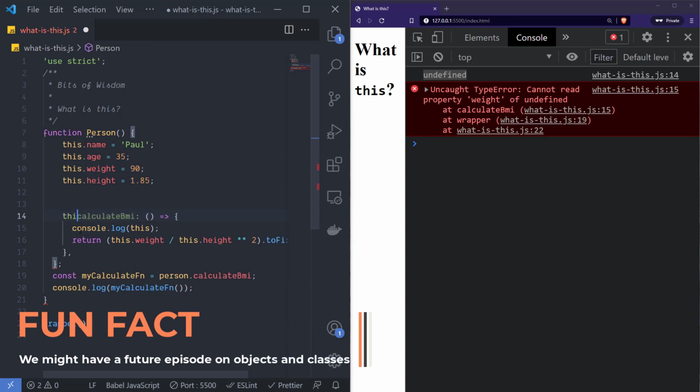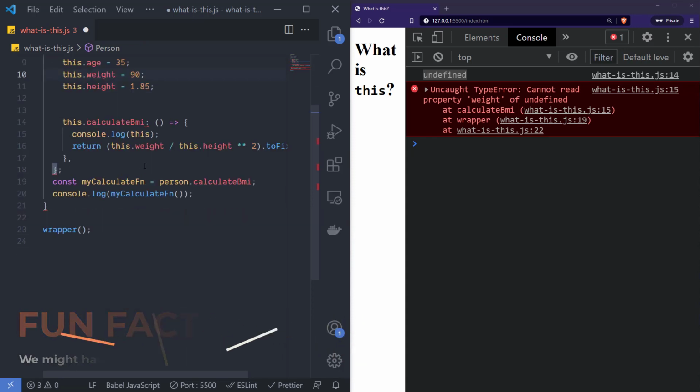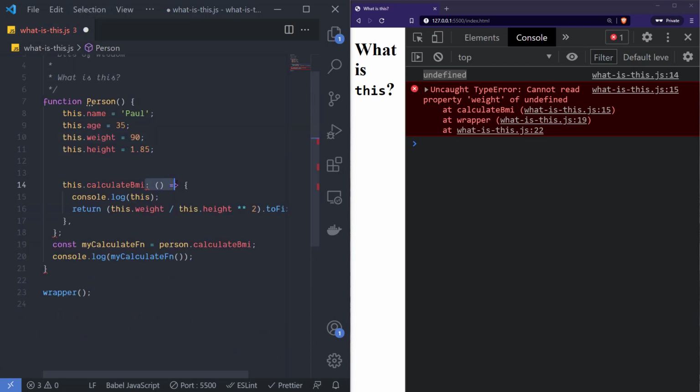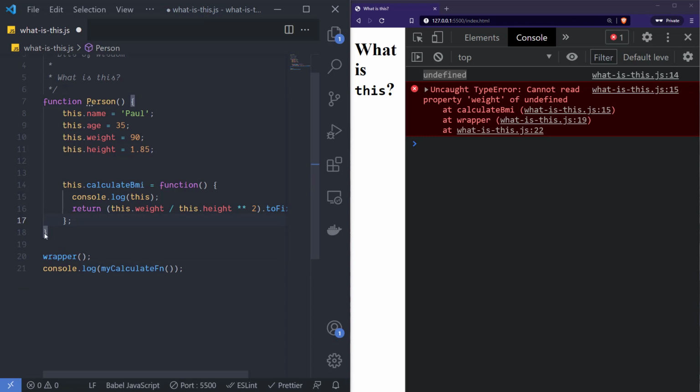It can be an instance method or it can be a prototype method. Let's create it as an instance method. It should be the same for prototype methods. We're going to test that out. Let's say that this dot calculate BMI is equal to a function. Let's just return to our normal function expressions. Let's not use the arrow function syntax for now, at least. Of course, we have to extract this outside, and our refactored object is now a constructor function, so we would have to call new on the constructor function for the keyword this to work.